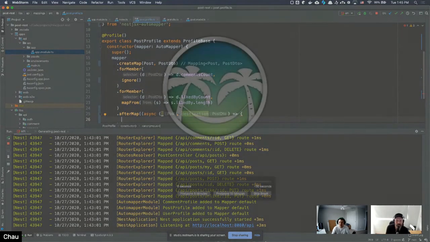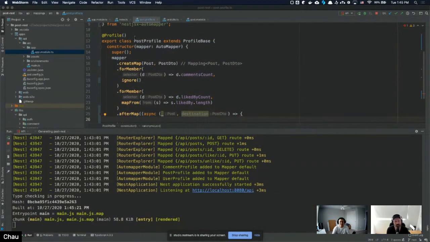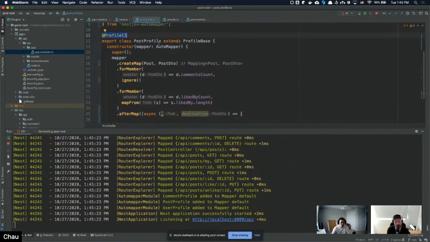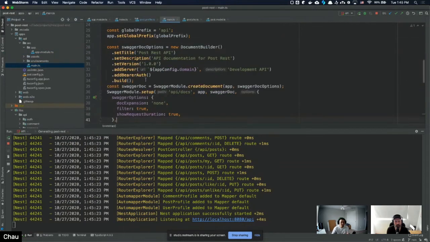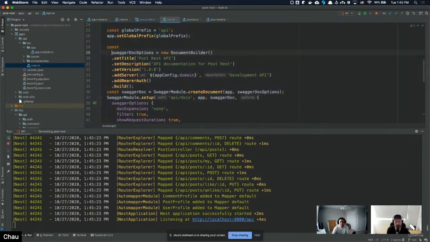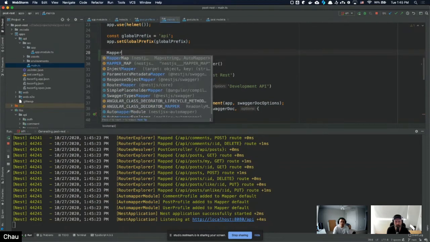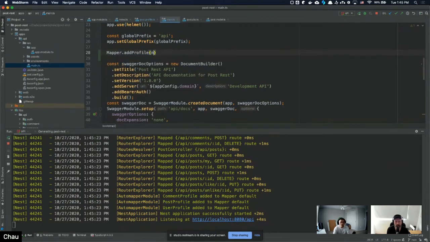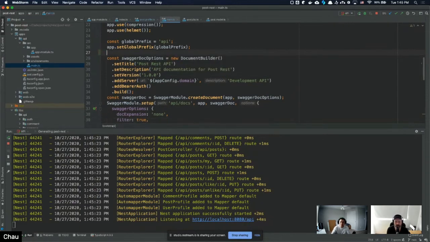And it's super flexible in the sense that, let's say now you want to inject some service from outside. You don't need this. Have your service in here, and then somewhere in the code, basically in main.ts, grab the mapper, grab the service, and then call mapper.addProfile. So something like this. Mapper.addProfile, and then you have to new that profile up yourself, and you can pass in your service. Right. Construct the whole dependency injection yourself. Yep.